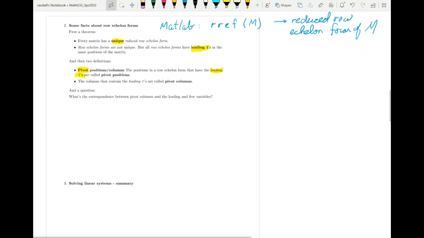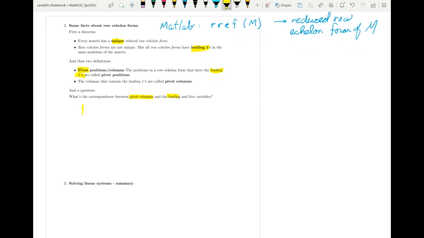Right. So now these are associated to the leading variables, the pivot columns, in the sense that you have a pivot column, and that column contains the leading one.